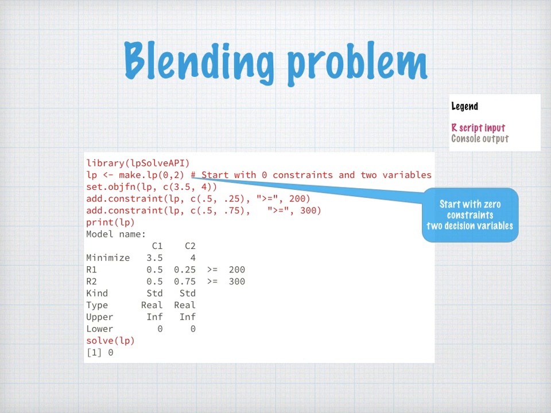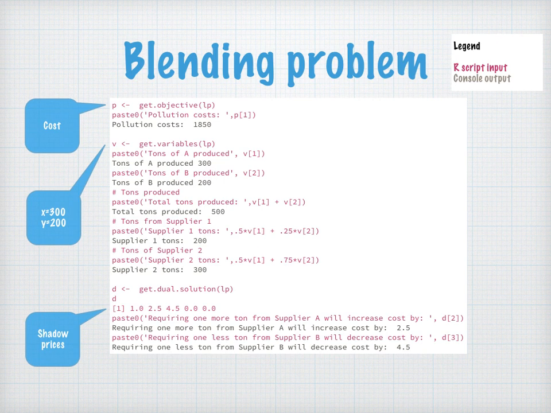And you'll notice the console output, which is in grey, indicates that we have two variables to solve. In this case, the computer has called them C1 and C2. We see the minimize function appearing first, and then the two constraints, and then some other information that doesn't particularly concern us at this stage. And then finally, we can solve the problem. So we write solve in brackets lp.